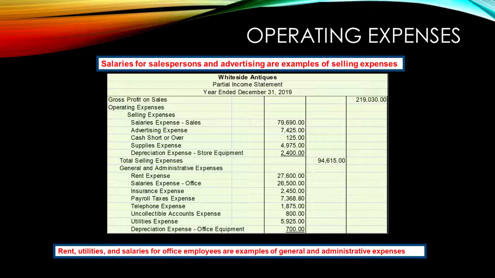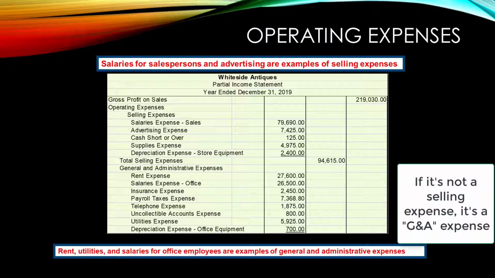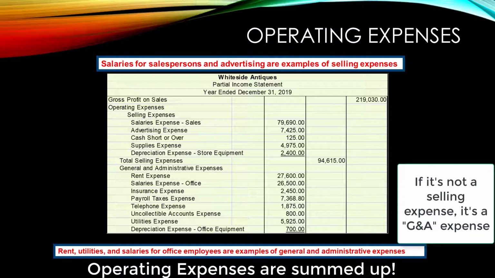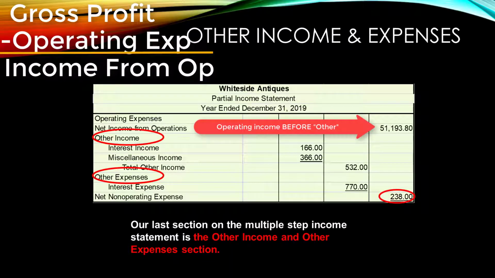A key word in the selling expense line item is often the word store. You don't see it too much in this slide, but in practice, if you see the word store, chances are it relates to the selling expense. Everything else by default falls under the general and administrative expenses, sometimes referred to as G&A. The sum of the operating expenses are totaled in the... Sorry, that audio clip got cut off. The operating expenses are deducted from the gross profit to give the income from operations.